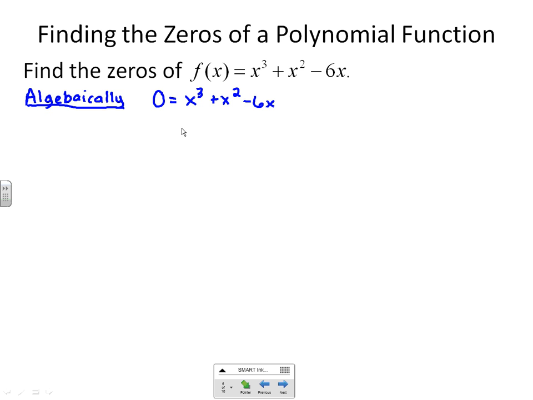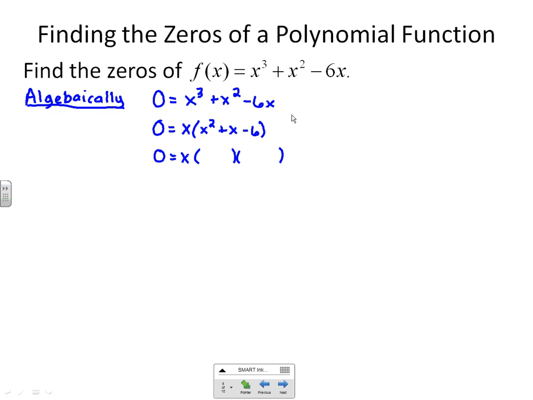Okay, so let's refresh ourselves on some algebra. The first thing I want to do, because I'm going to try to factor this, is I'm going to say, well, all of them have an x, so let me factor out an x. That leaves me with x squared plus x minus 6. Then I can factor that set of parentheses into two more sets of parentheses. This is where, if we remember, we're looking for what multiplies together to give me negative 6 that will add or subtract together to give me a positive 1.